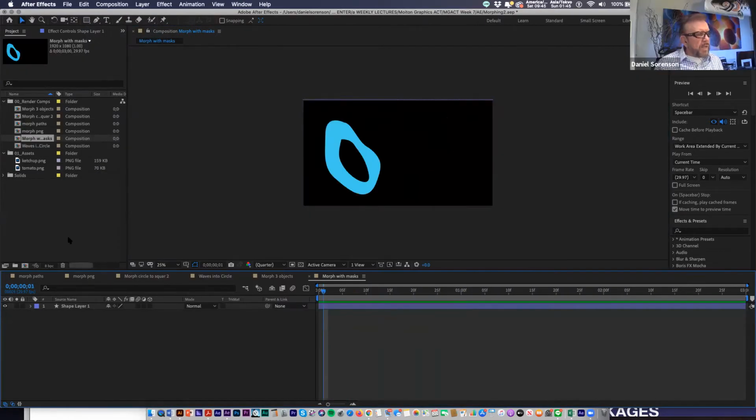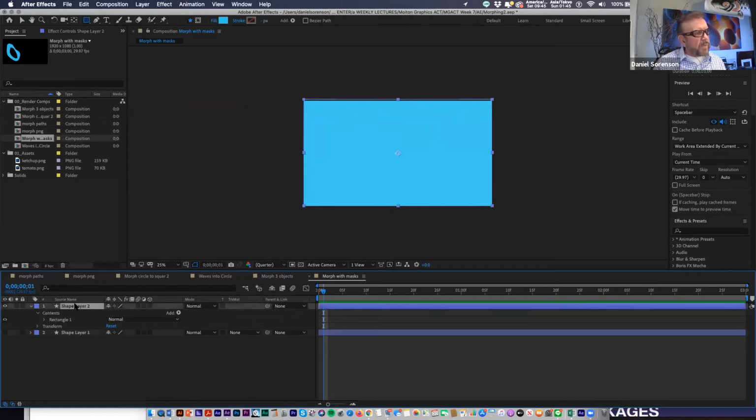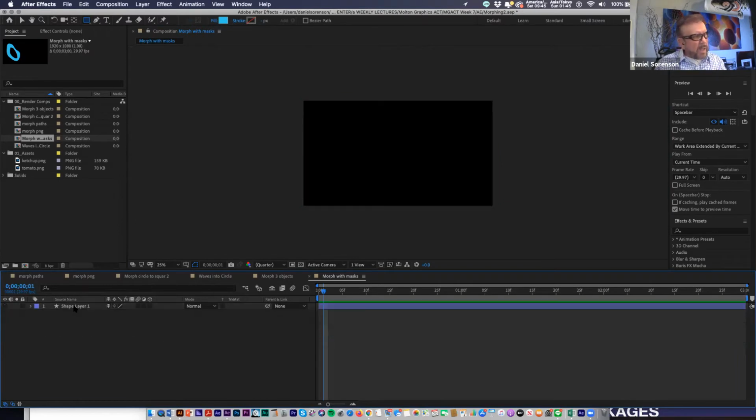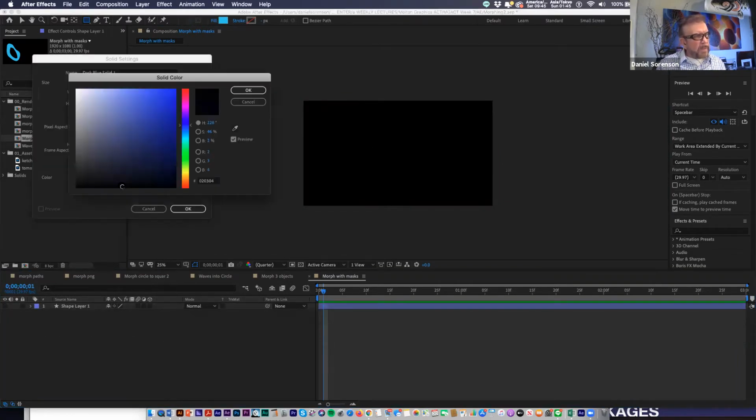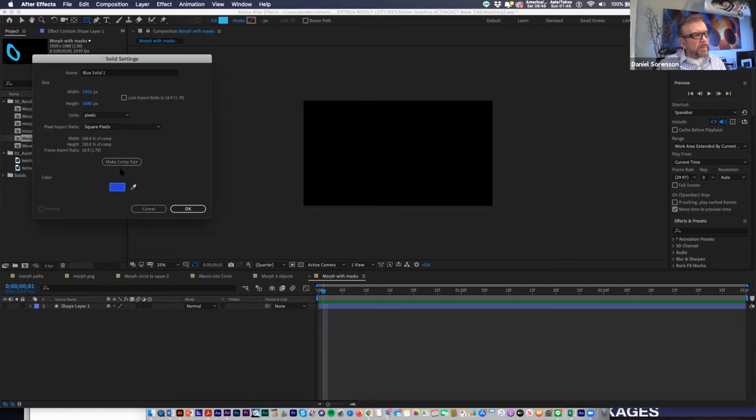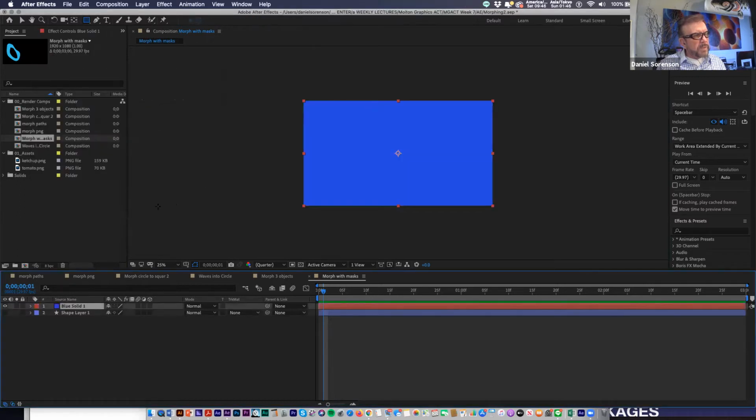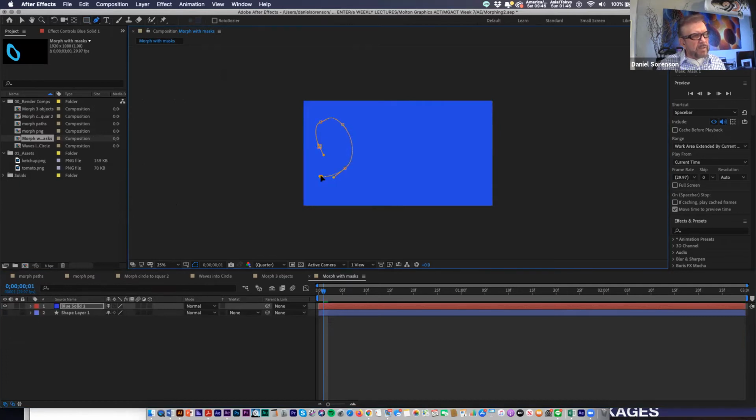Now another way would be, let's just turn off that shape layer and I'll leave it in. In this case, we have to do it on a regular solid layer. So that would be Command Y. Just take a solid color layer, make a comp size. Okay, now you can use the pen tool to create a mask on this.